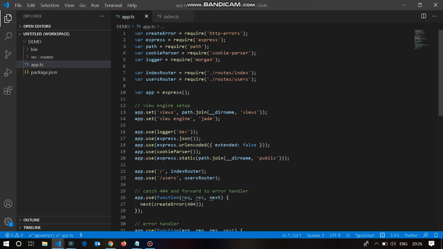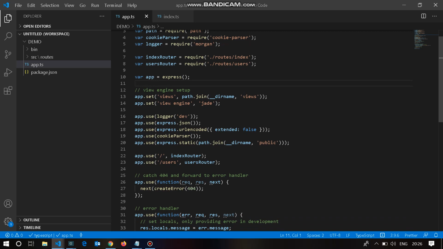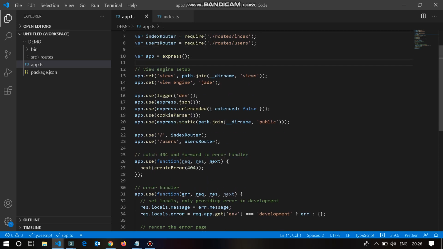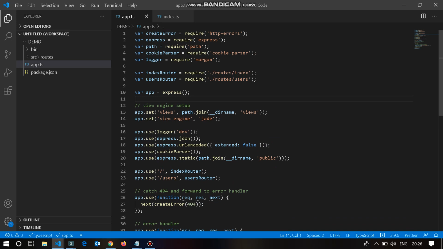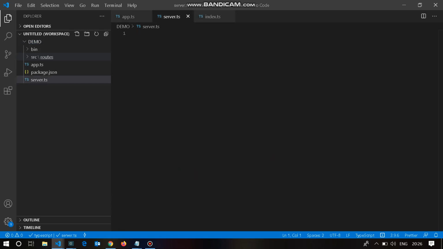As you see, we have a lot of code in one file, app.ts. Let's consider our app.ts as the beginning point of our Node.js application. So let's have another file called server.ts.